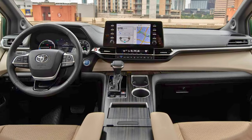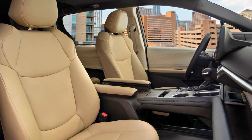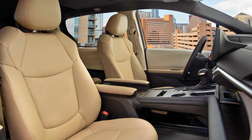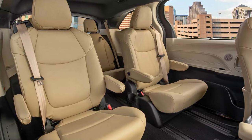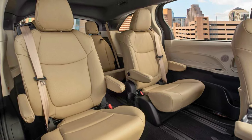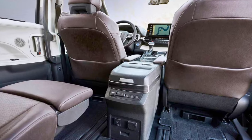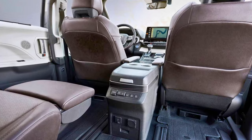Inside, it's all about comfort and convenience. You can fit up to eight folks in there, and there's even an option for super-long slide captain's chairs with ottomans — rear passengers, prepare to be pampered. The Sienna's got memory seats and a nifty driver easy-speak feature that lets you broadcast through the rear speakers. Safety is a priority too, with a pre-collision system complete with automatic emergency braking and pedestrian detection. Buckle up and enjoy the ride in this suited-up Sienna.